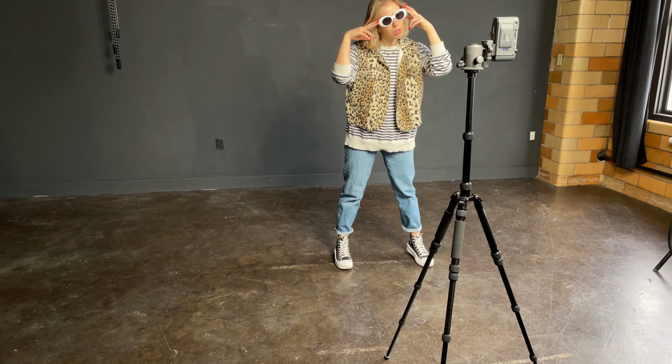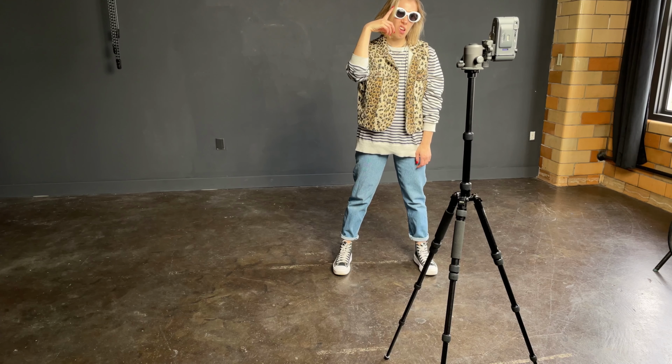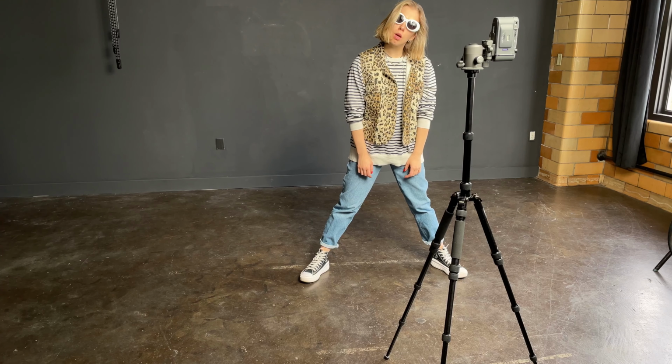Here comes this leopard vest that I thrifted a while ago. And finally, I'm having a perfect concept to wear it. I am very much aware how cringy and ridiculous this whole set looks. I am totally okay with being funny sometimes, and yeah, why not?